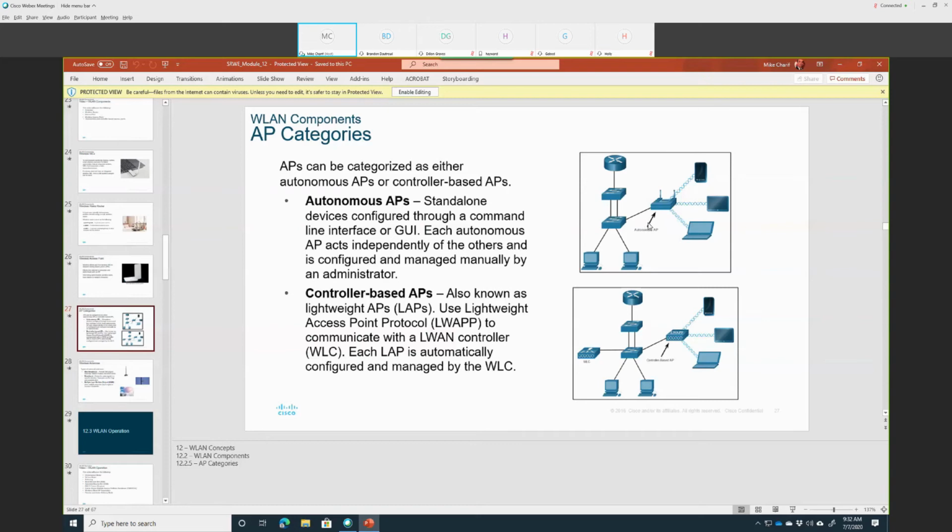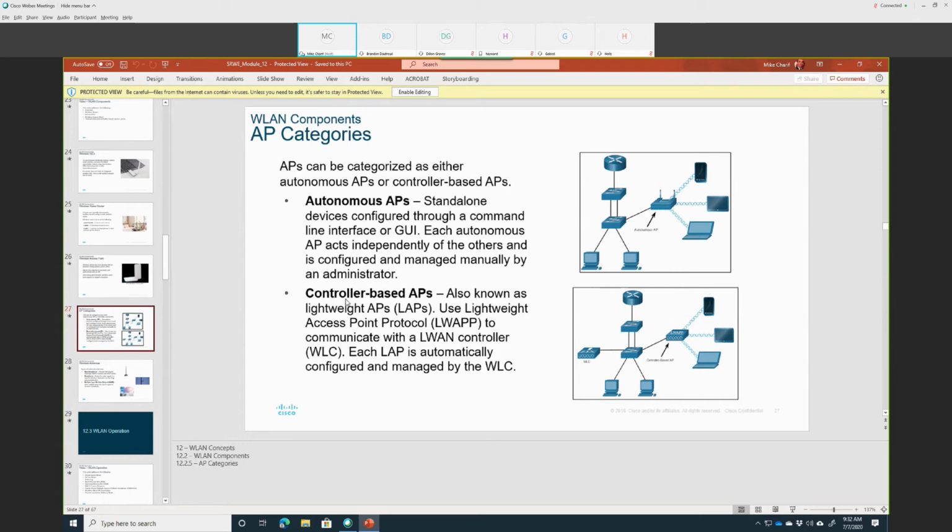There's a lot of hassles. But for home use, that's okay. You can use this kind of autonomous AP. The devices associate to it by what we call a shared key.